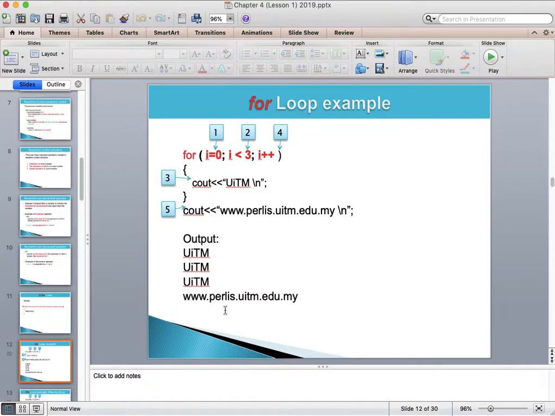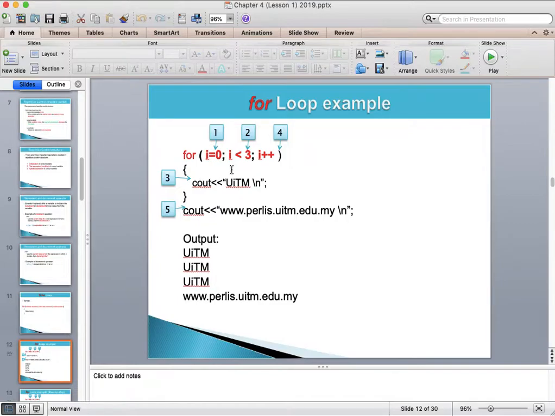So if you don't understand here, you can always ask me why UiTM is printed three times. Why? Because I less than 3. In real life, if I is less than 3, you would say that it will print only 2.